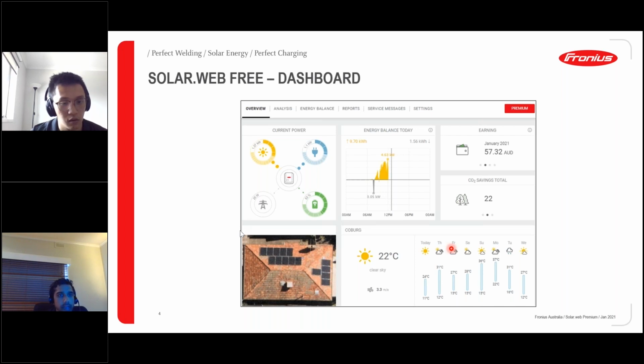Got one here. How can he see the feed-in tariff? So if you go to settings and then tariffs, you can put in those settings there. I think that's what you're asking, if I follow correctly. Yeah, so the feed-in tariff settings.